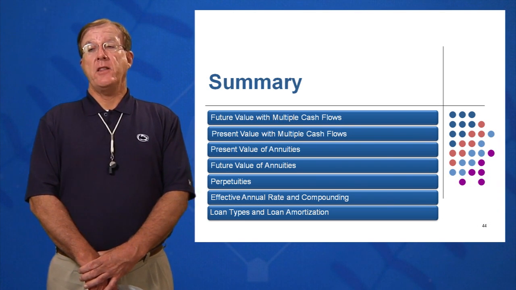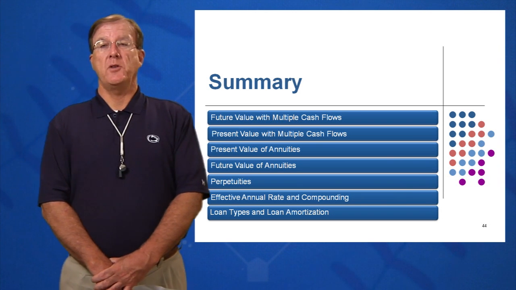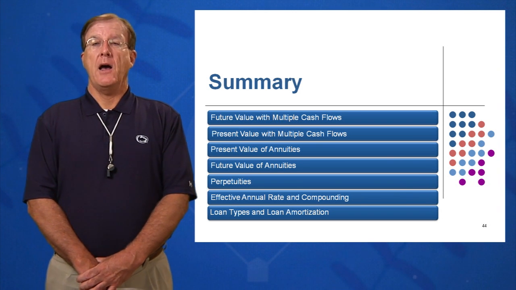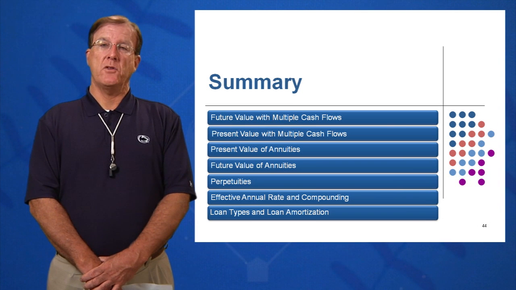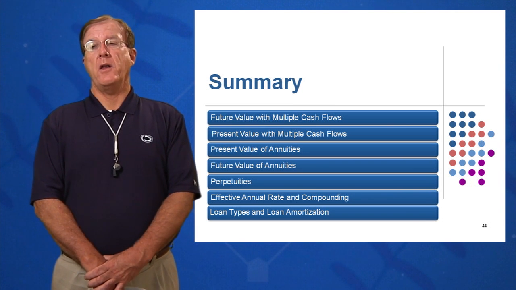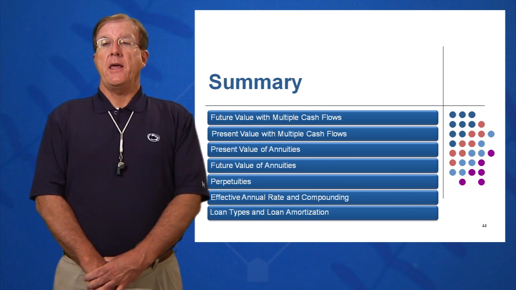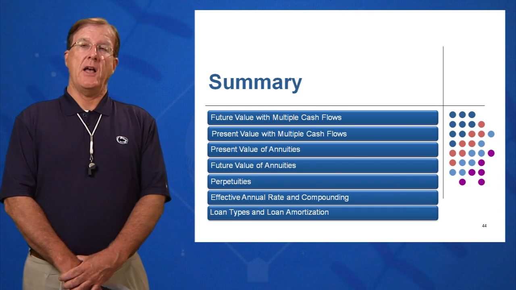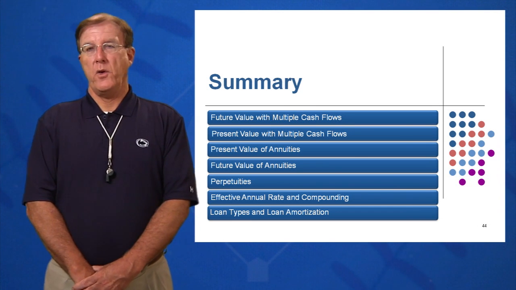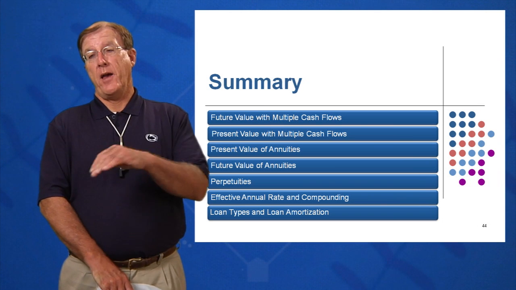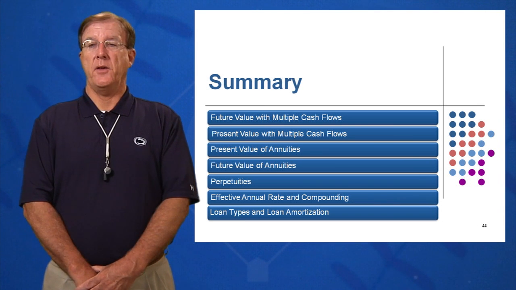You should be able to calculate the future value of an annuity in learning objective number 4. Future value annuity, FVA, equals C times 1 plus r to the t minus 1, all of that over r. In learning objective number 5, we discussed perpetuities. Perpetuity is an annuity that goes on forever. Present value of that perpetuity is C over r, very simply.